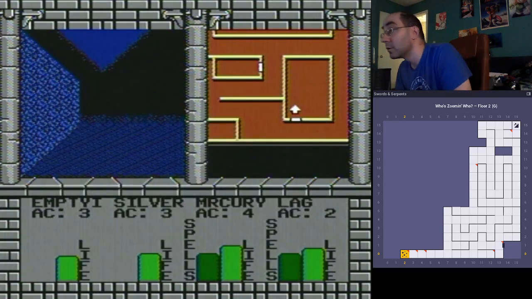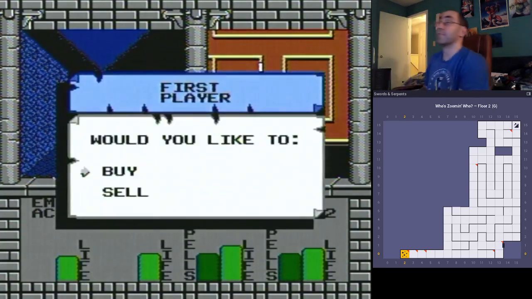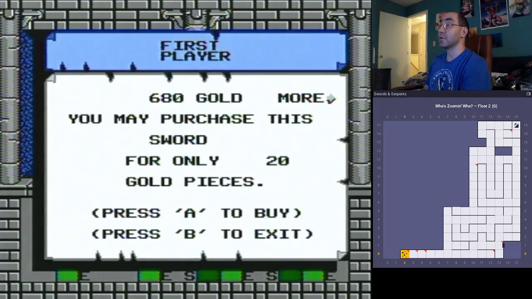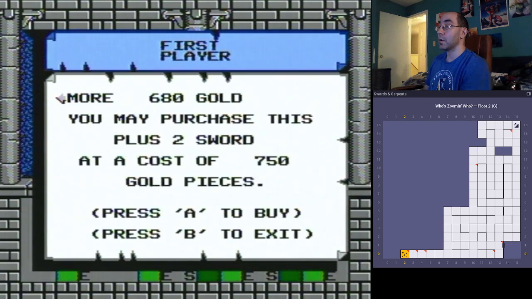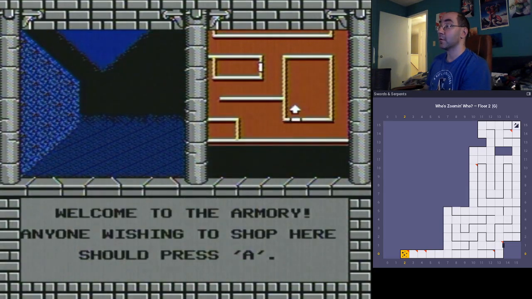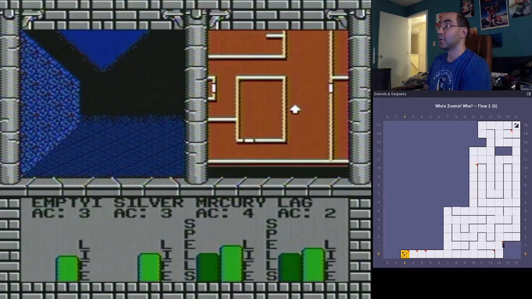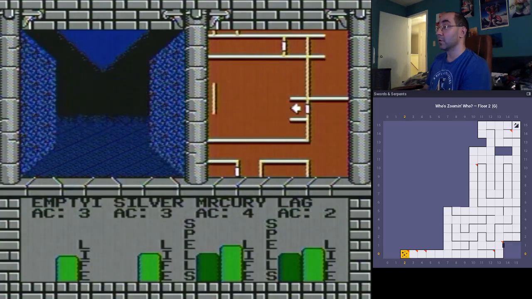Oops, bonk. I just want to see if MTI has a different selection. I don't think so. Basically, I want that +2 sword. What's the idea here? While we're here, let's refill.